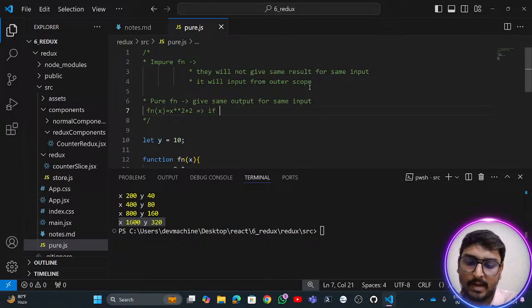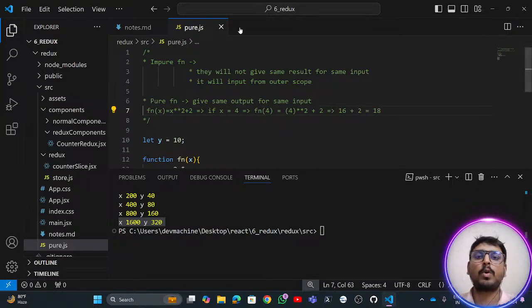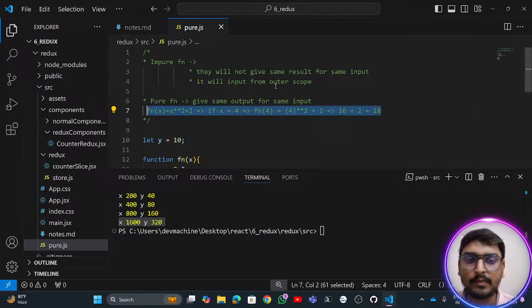If x is equal to 4, then fn of 4 is equal to 4 square plus 2. So this yields 16 plus 2, so it is 18. Whenever you give the value 4 to this simple function, x square plus 2, every time the result will yield 18. So this is a pure function. Actually, this is a high level definition of a pure function.